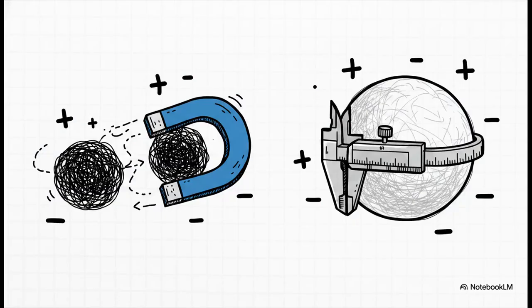Because those real-world attractions pull gases off that perfect ideal model, chemists actually have to correct the math. To do that, they use the van der Waals equation. This brilliant formula literally patches the ideal gas law using two specific constants. Constant A accounts for the specific intramolecular pulling strength of the gas, and constant B corrects for the physical bulk or size of the gas particles. It's basically a reality check for gas math.